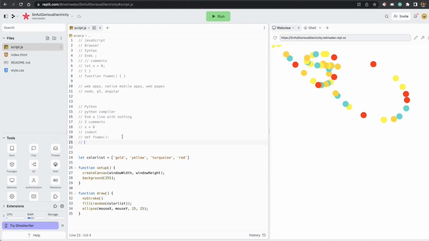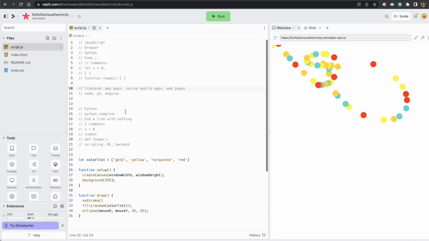Python is always used for projects like scripting, machine learning, and anything that involves back-end coding. Back-end is the code that runs on the server at the back. Front end is where you see the screens and the buttons that the end user interacts with. That was a quick introduction about JavaScript.